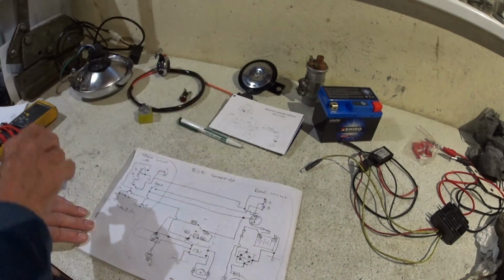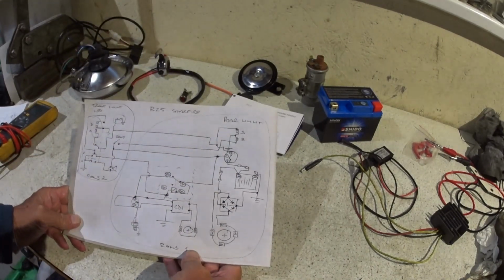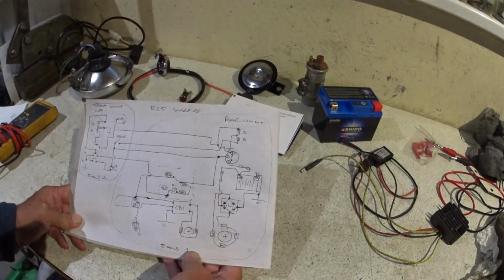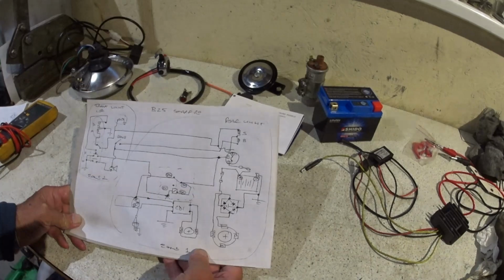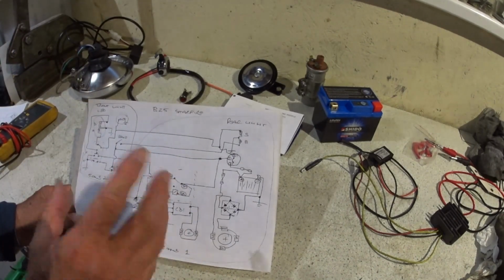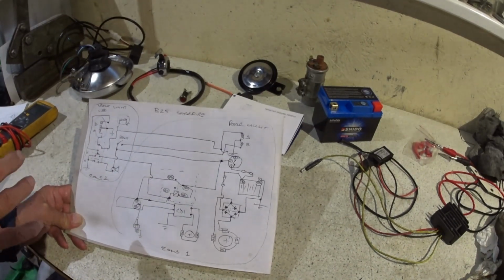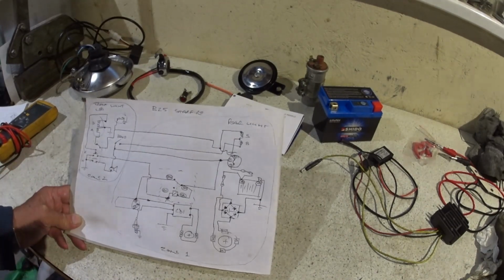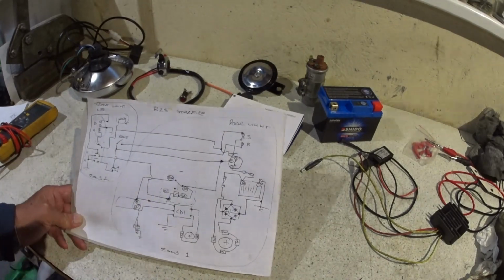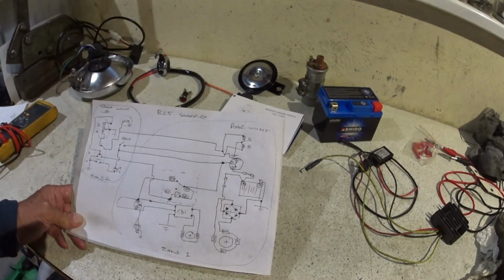So that'll do for today. I'm going to order a few bits and mount a few bits and pieces and throw a few cables in. When I've got half of the wiring done physically on the bike, we'll do another part to it, and when the wiring is finished and we can prove it by power and everything, we'll do the final one. So the wiring is going to be 3 short videos.